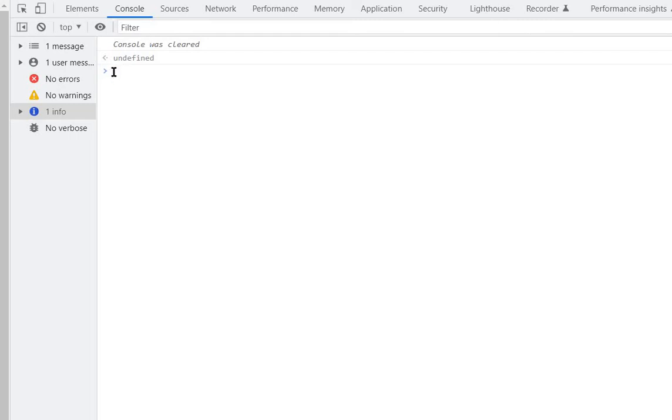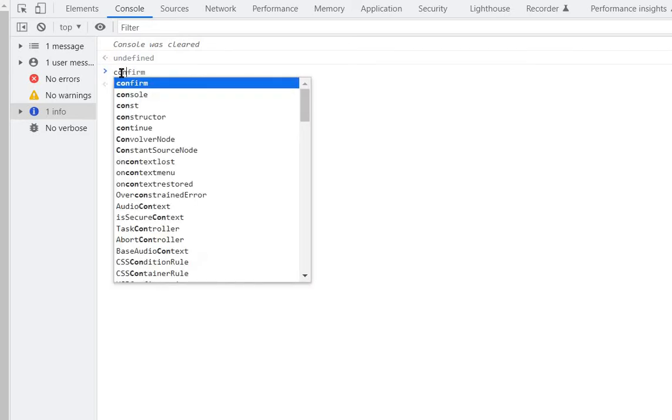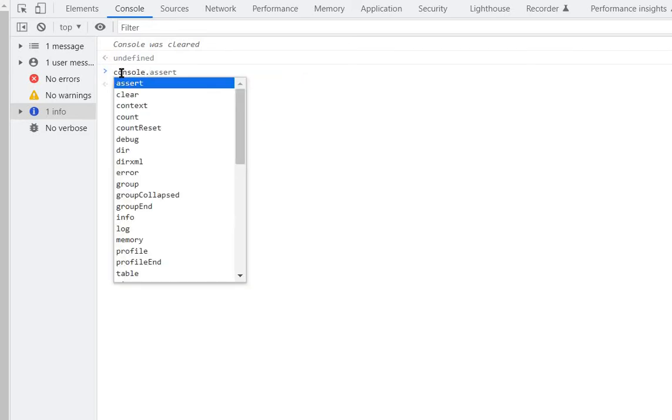Let's say basic arithmetic using console log: what is between the parentheses, the program will evaluate the expression and display the result. We'll try one of these, let's say console log.